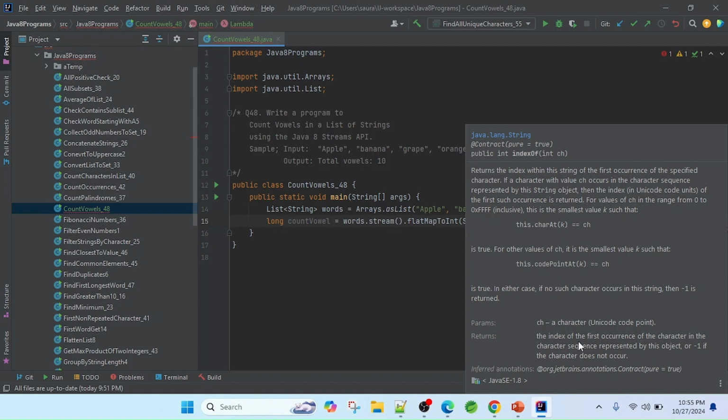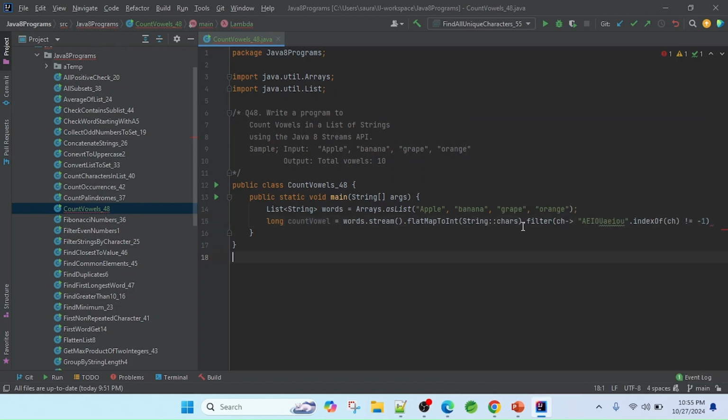If you see the documentation, it returns the index of the first occurrence of the character in the character sequence represented by this object, or -1 if the character does not occur. That means if the character matches any of the provided values, it will return an index, otherwise it will return -1.